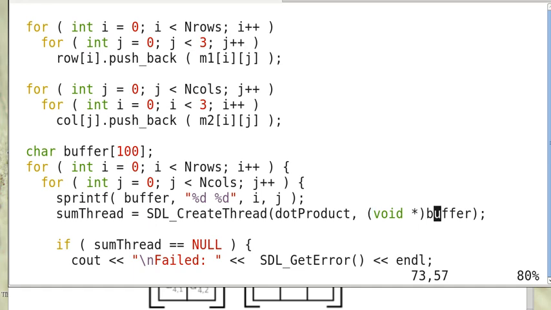And then SDL_CreateThread is to create a thread. The buffer is the data to pass in. Basically it contains the information of (i,j). So dotProduct is the name of the thread.